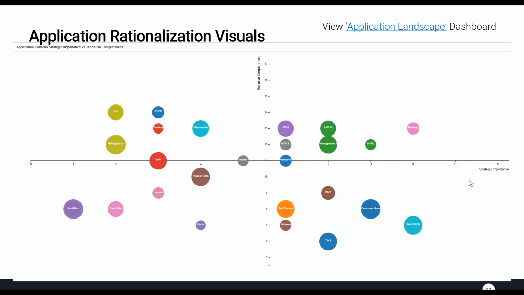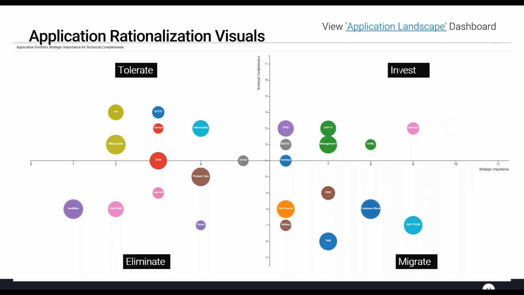You could call it technical health, you could call it technical completeness, but this is a very important view that will help us do this coveted TIME analysis, where you could ascertain which of these applications should be tolerated, should be invested more, should be migrated and eliminated. So this decision is something that is being documented and recommended by experts throughout, and a bubble chart using Prolaborate could help us create something like this.